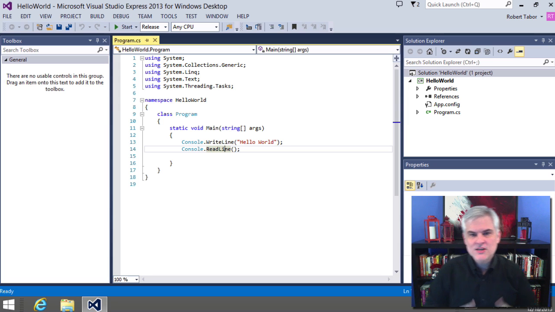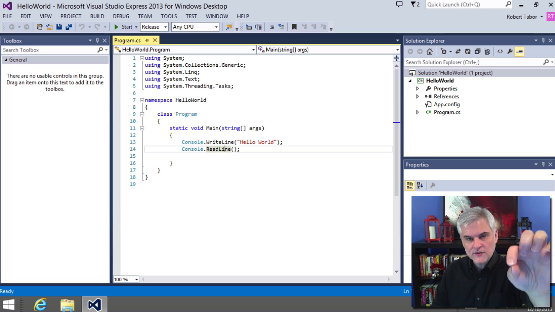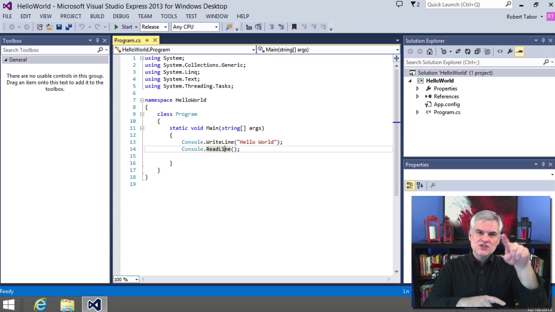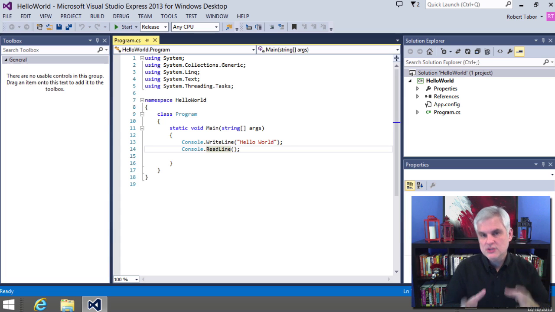So while execution is paused, you, the developer, can investigate aspects about how your application is performing. You can even take control of the execution from that point on by stepping through your code line by line, jumping from one line of code to a whole different line of code to change the order of the lines of code that are to be executed, changing the values inside of variables. And I know you don't know what that means yet, but there's a lot of flexibility with regards to debugging your applications using Visual Studio.